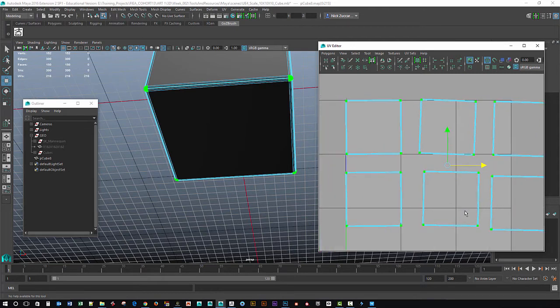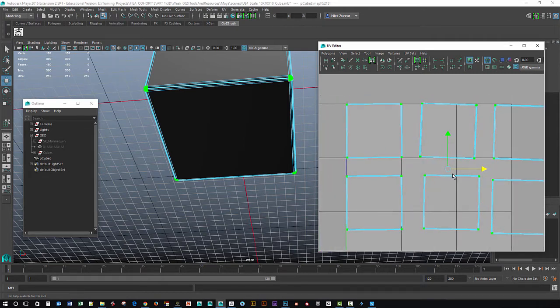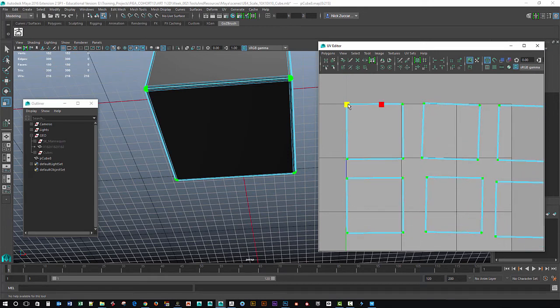Because I'm going to show you it is possible for us to take our pivot point. So if we tap D, we can temporarily turn on or off moving a pivot point, and if we click on this, we can move it right up here into the corner like that. Tap D again and we'll put it on R for scale. Sorry about that. Actually, you can set it per tool you're using. So for scale, if I tap D, we can set the pivot point for scale. So those can be different. Forgot about that. So we'll just move it. Not a big deal. And I'll tap D again. And now whenever I scale, you can see it's going to scale from this pivot point right in here.